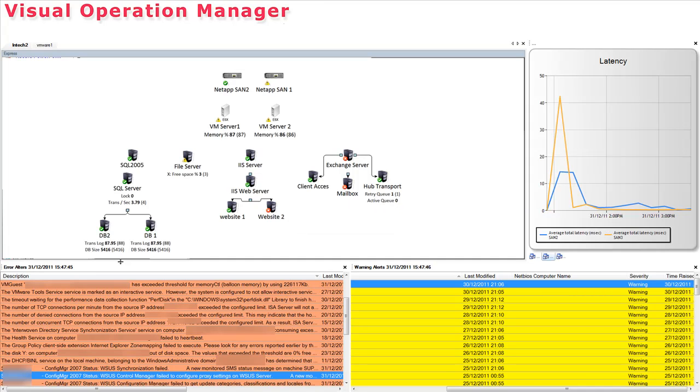As you can see, the Visual Operations Manager screen is divided into 2 main areas. What we have is the permanent area, which we have here and around the bottom and around the sides of the second tabbed area. The tabbed area allows you to create a general overview of your networking infrastructure, and as we can see here from this example, we have some SANs, some VM servers, and a number of standard kind of servers you'd expect in your environment: SQL servers, file servers, Exchange servers.